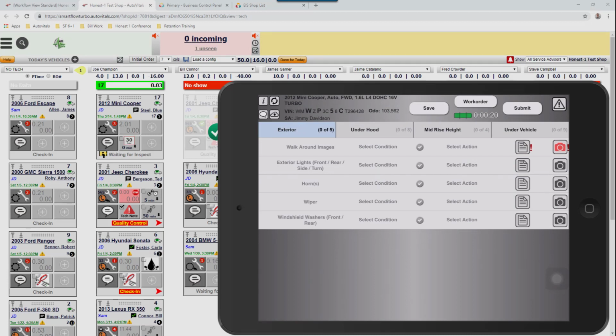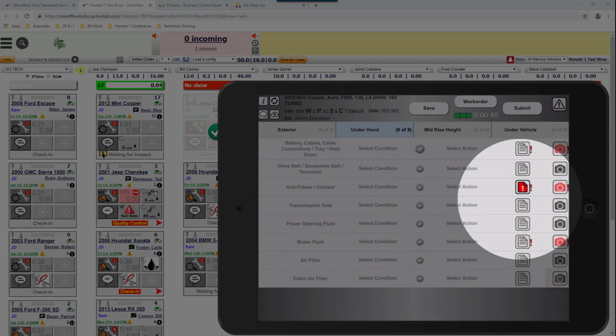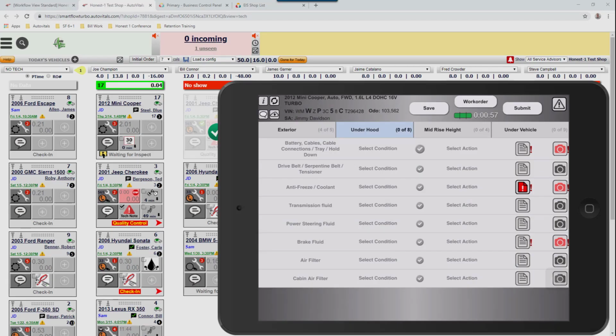In my case, I'm just going to grab a bunch of topics and tap on the topic name itself. You can see every time I tap on the topic name, it marks it no issues and I can go on. I'm going to tap under hood in this particular instance, and choose a topic or two that has an issue on it. You can see here some of them that have a red camera on them are marked where photos and notes are required. And we've got some here that are ready to input some data. All these icons have different meanings, and we'll explore them as we go on.